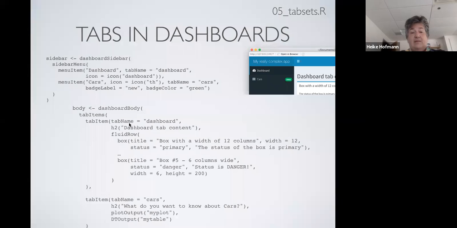So these are the only things that have changed. It's all the user interface. So tab sets are just user interface. There's nothing that has to happen on the server side. This is just fancy HTML going on in the back, but there's no actual computer power needed on the server side. So the server side hasn't changed.